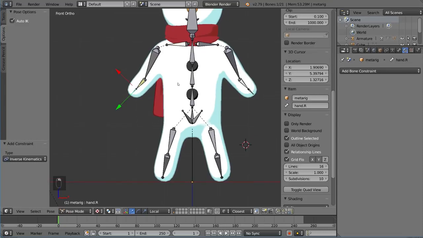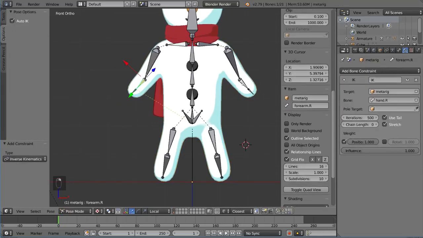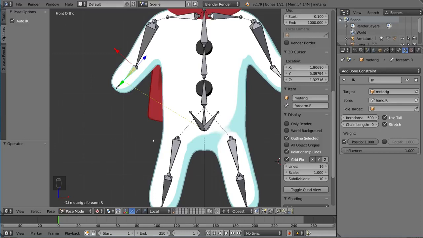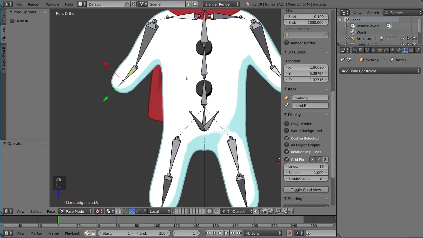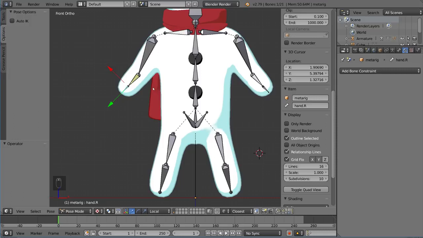Now, let's go ahead and see if this works. Hypothetically, we got a few other parameters in here, but I'll talk about them later. So let's go ahead and try it now. But before we do, I'm gonna go ahead and turn off Auto IK so that we don't get confused as to which system is actually working. So I'm gonna go ahead and select this hand now, and I'm gonna try to drag it. Let's see what happens. And nothing happens.